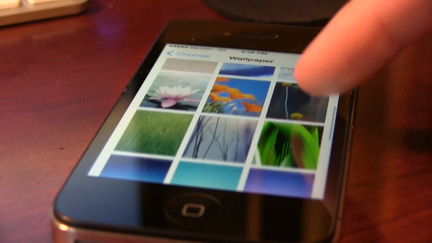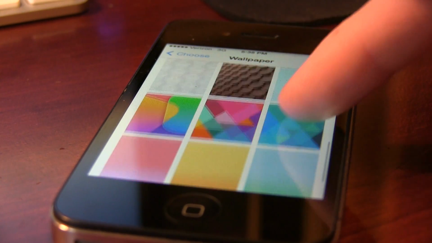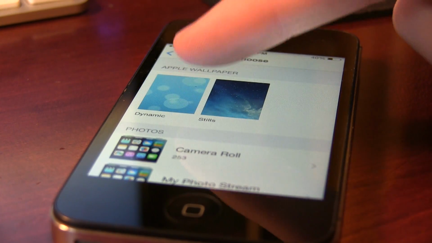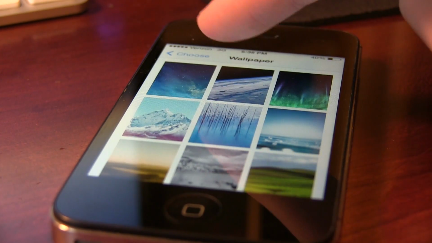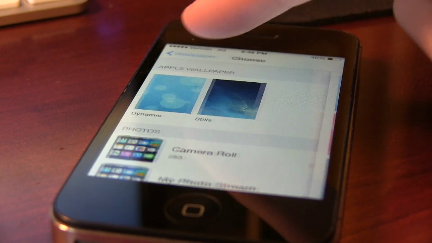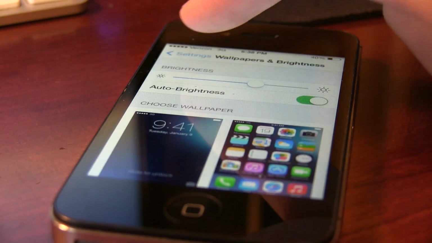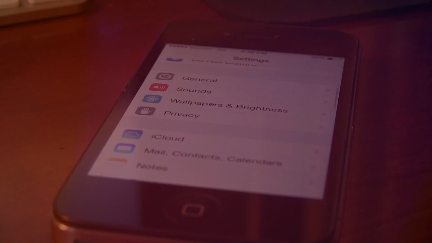So you can see that the wallpapers are nice and new, and they come with a great deal of colors, which can vibrant up your OS, and you can personalize it to your liking. Dynamic wallpapers are nice as well, as you can choose those so you can have a nice home screen with a little movement. So those wallpapers are really nice.